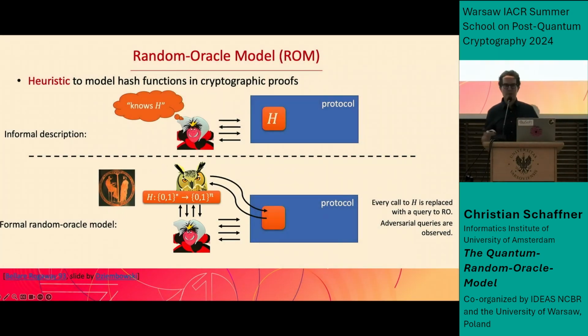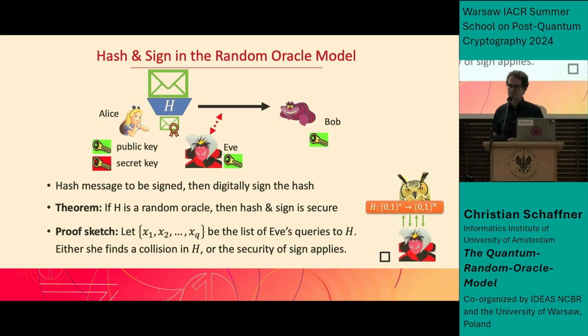Note, this is not something that we can actually do in practice. In practice, we don't know what the attacker does. It just knows the hash function, and it's out of our control. But in the random oracle model, we have control. We see what queries the attacker makes and what answers it gets from the hash function. So it's not a very natural model, but it's what we do. And it has its ups and downsides, which I'm going to go over now.